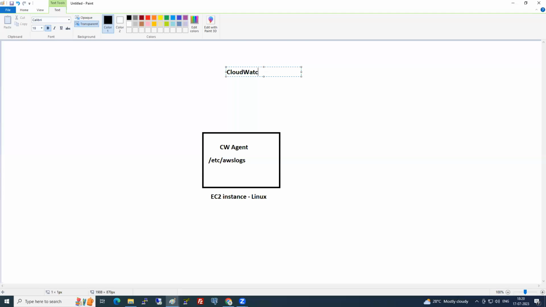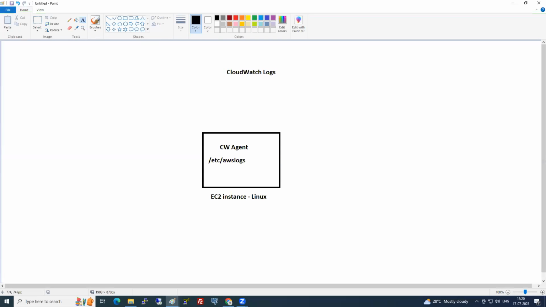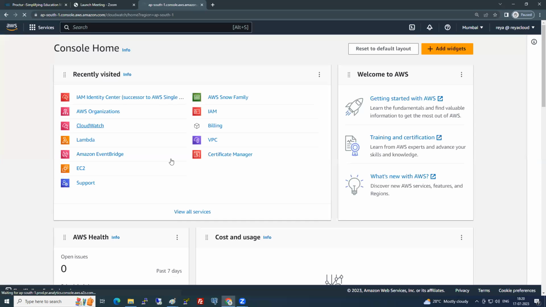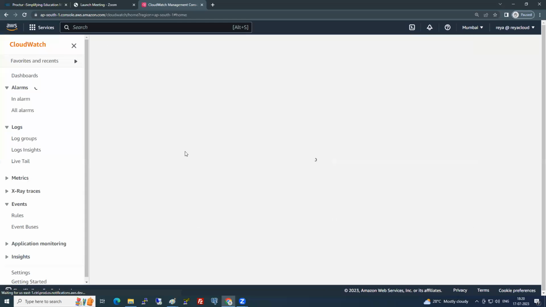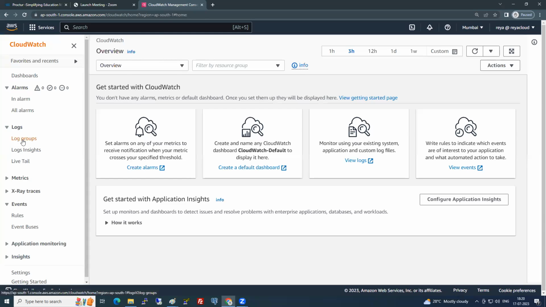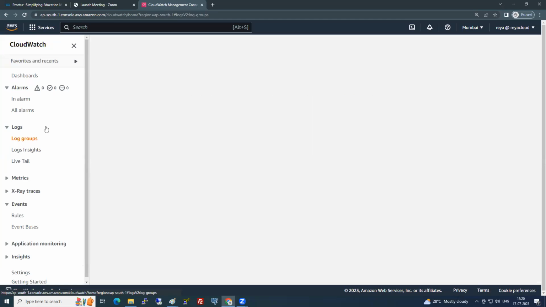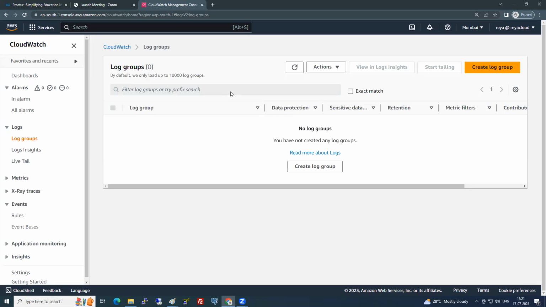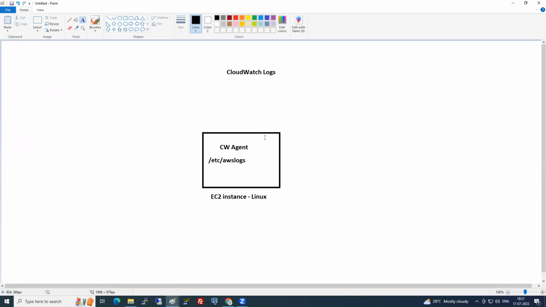the CloudWatch logs. Guys, if you go to the console, if you go to CloudWatch, do you see the log groups? Do we have any logs at the moment? No logs, correct? So imagine now I will launch this EC2 instance and I will be pushing these logs to CloudWatch logs. Guys, I'm doing it for one machine. It is the same for the next 50 machines also. It is the same thing. So if you do it in one machine, it is fine.